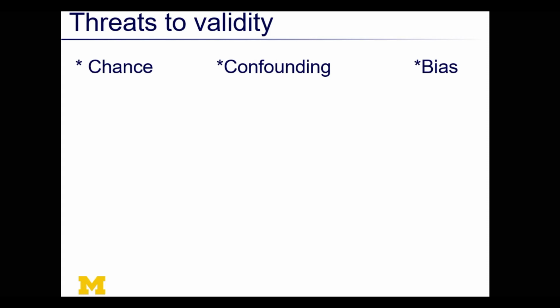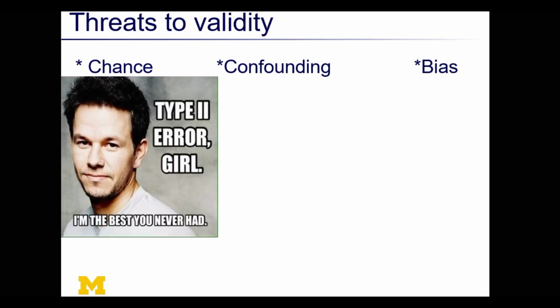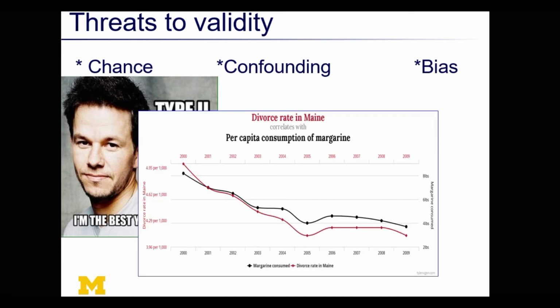In evaluating any study of observational data, there are three threats to validity that I think are really important to always think about. And these are chance, confounding, and bias. And I try to think about all three of these every time I evaluate any study using observational data. Chance means how likely is it that what you found was present in your data just because of the observations you happened to make. We worry about, in particular, with large data sets, finding statistically significant differences that may or may not be clinically significant simply because of the sample size.